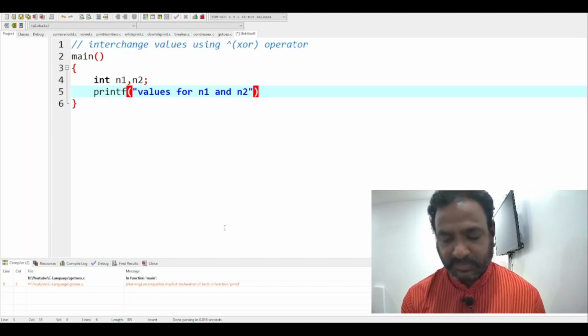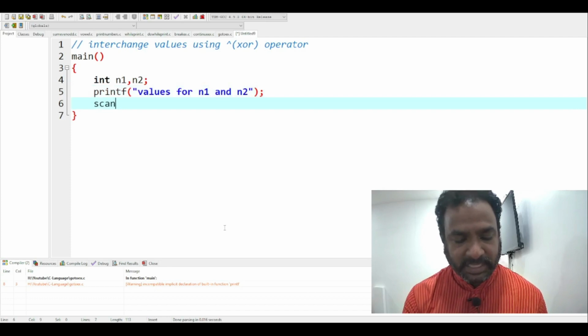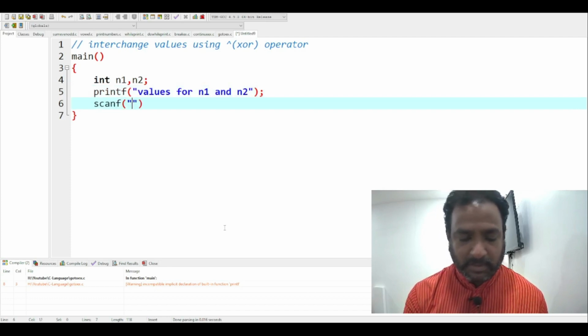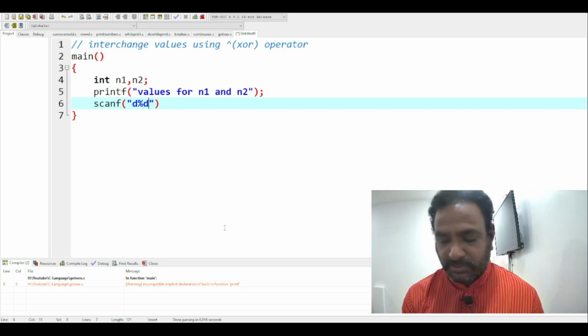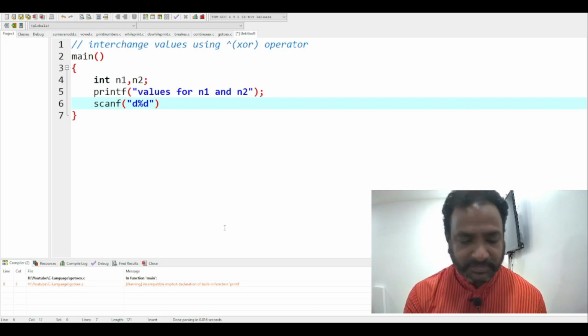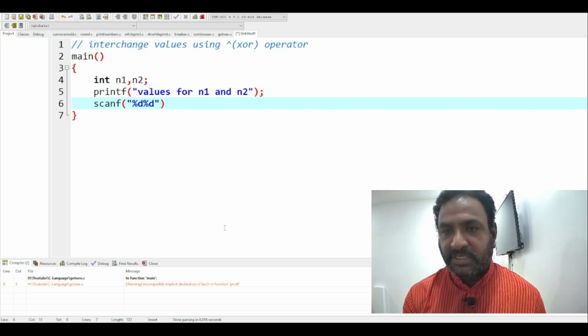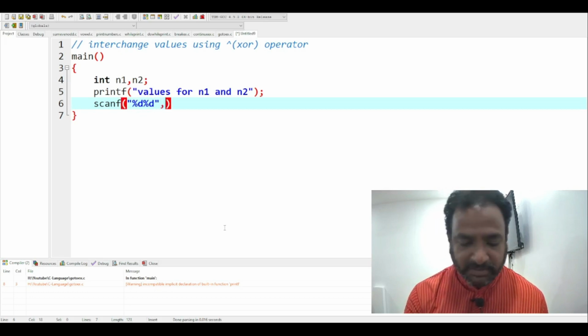In a single prompt you can access both. We are going to accept two integer values using percentage d for each, giving the address of the variables: address of N1, address of N2.